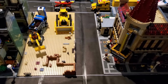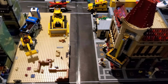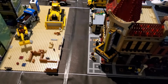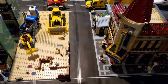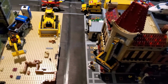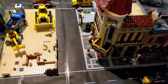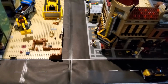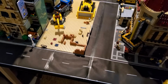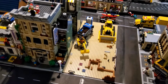And I think it's got enough pieces for me to actually rework. I'm only reworking part of my bank. So to bring it out, like 2 studs, I think. Actually, 3 studs is all I'm bringing it out. And it's only on one side, so I should have enough pieces from that one set to do that. So hopefully I have enough pieces. And so I've got that, and then I've got another construction site here.